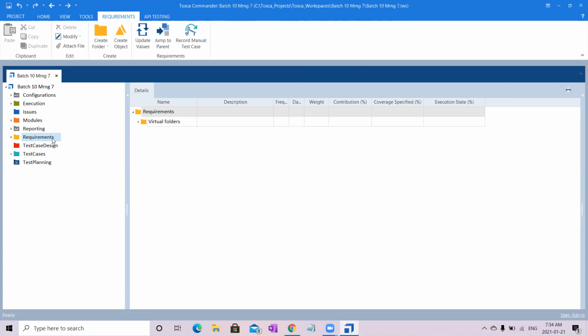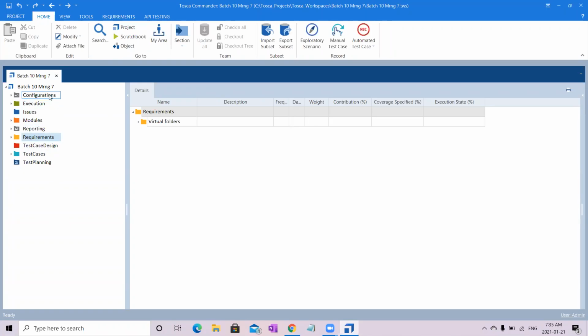Whenever I say the word object, it can refer to a module, a test case, a test step, a requirement, a defect, a session, anything. You have to know which particular one I am referring to. Whenever we say object, this is not a new keyword or something like that. It is nothing but that particular object that we are working upon. Now we saw the different sections of Tosca and also the project menu. Let us see how we open these sections now.